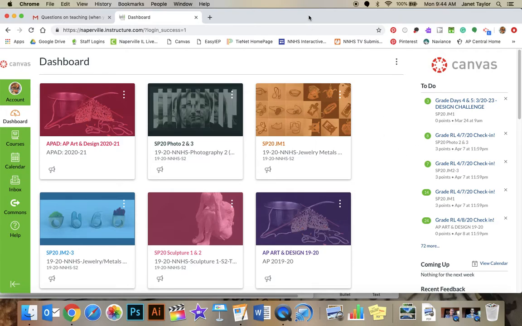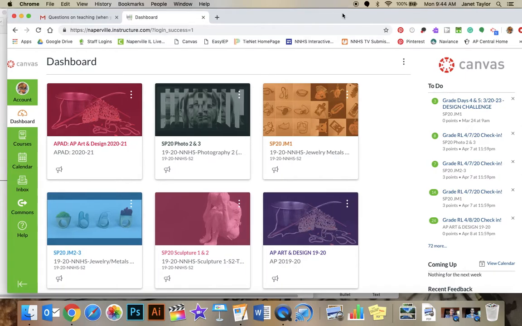Okay, so finally, what you've all been waiting for is my demonstration, kind of taking you through Canvas, because a lot of you had asked. I think it's really hard to explain what Canvas looks like or how I'm setting it up when you don't actually have an example to look at. So, as you know, I'm a visual learner, so I'm going to show you what it looks like.